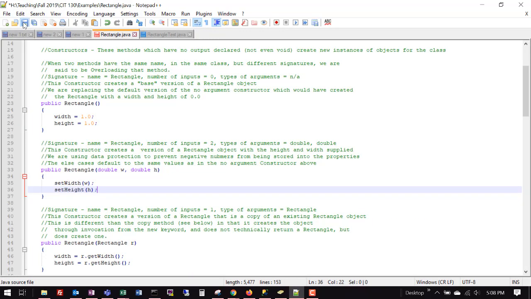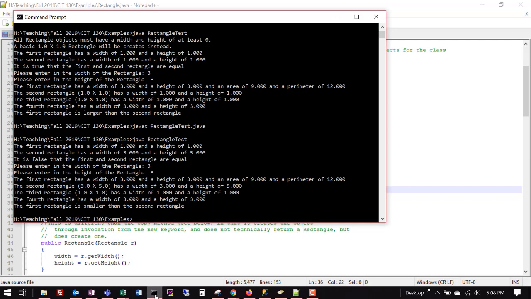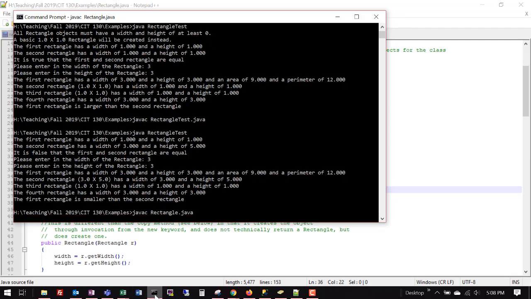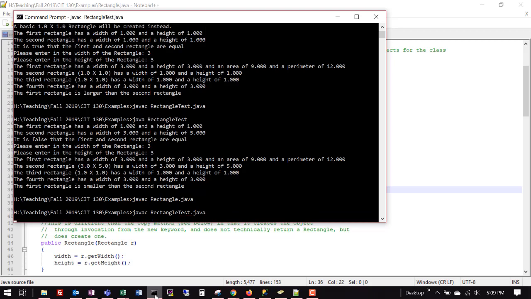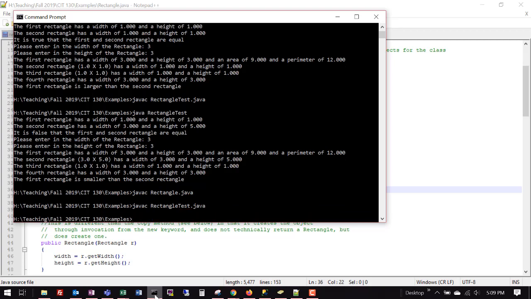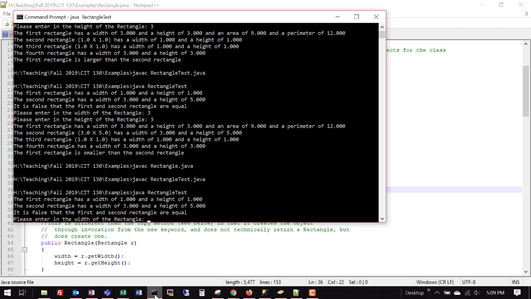Let me resave rectangle. We'll recompile rectangle. Whenever I recompile a class, I always like to recompile the program that depends on that class just to be on the safe side. I don't have to do that, but I choose to. And let's go ahead and rerun it. We'll see that everything's fine because the height and width were set properly in the rectangle test.